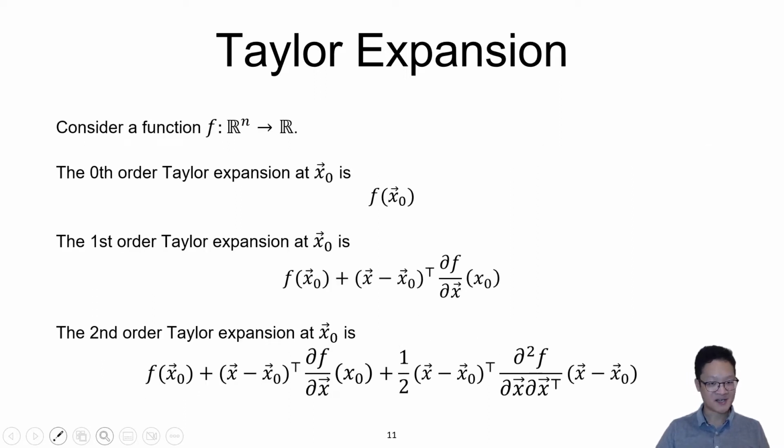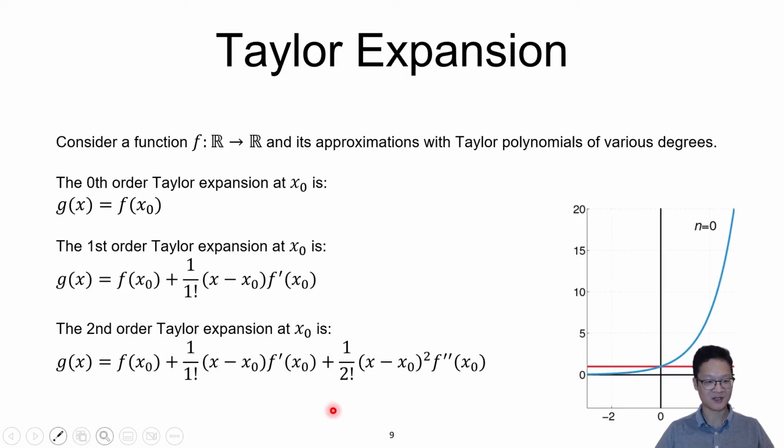So now Taylor expansion for a function of multiple variables, or simply a function of a vector. This is going to look very much like the previous scalar case, now that we're using the vector notation. So the zeroth order is simply going to be g of x equals f of x naught. You simply plug in x naught. So that's the same as what we saw over here.